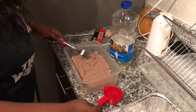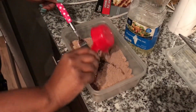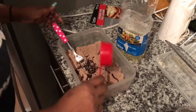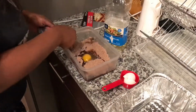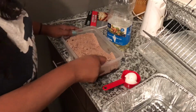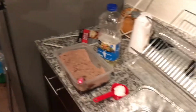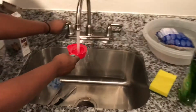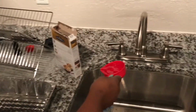So we're making the Ghirardelli brownies with walnuts. I'm gonna add the oil, 1/3 cup of oil, to the mix here. And I'm also going to add the one egg. And then I'm just gonna mix it all up. Do we need water? Oh, forgot the water, guys. You might need that. So you're gonna need 1/4 cup of water. A fourth of a cup, so this should be enough.